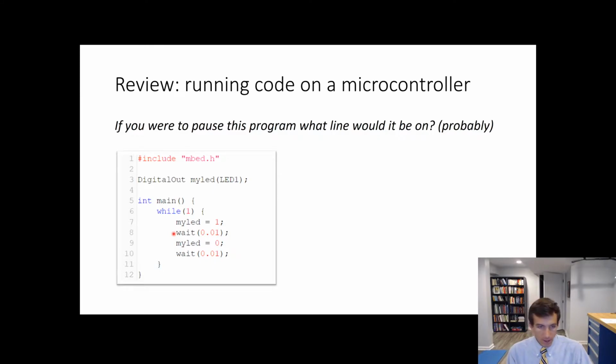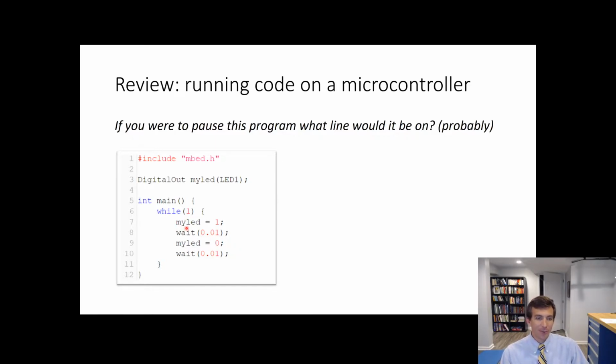So it turns out the microcontroller, this LPC 7068, has a clock around a few megahertz. So that means every millionth of a second it can execute a new instruction. So line 7 takes roughly a millionth of a second. And how long does line 8 take? Well, it takes a tenth of a second.